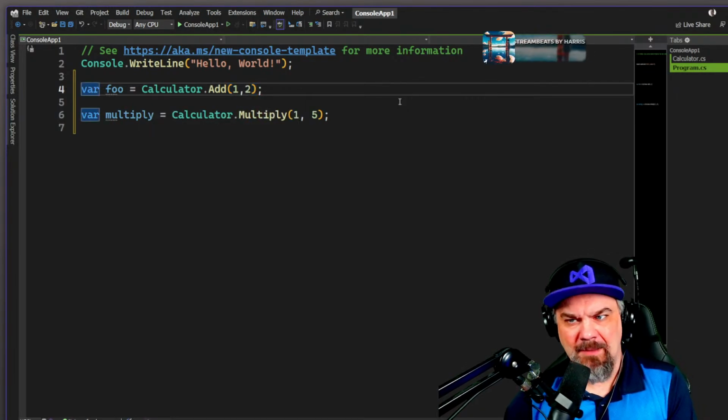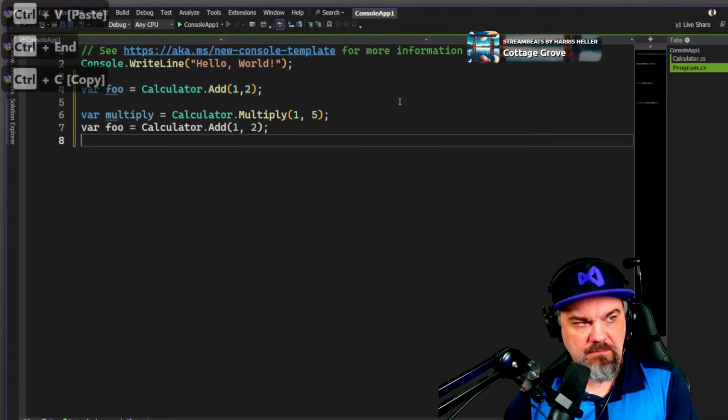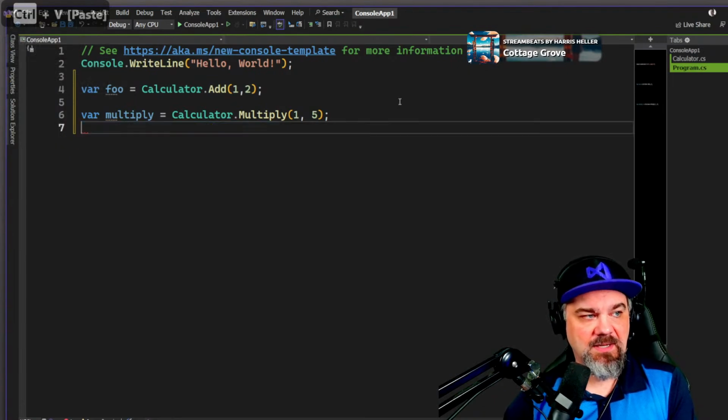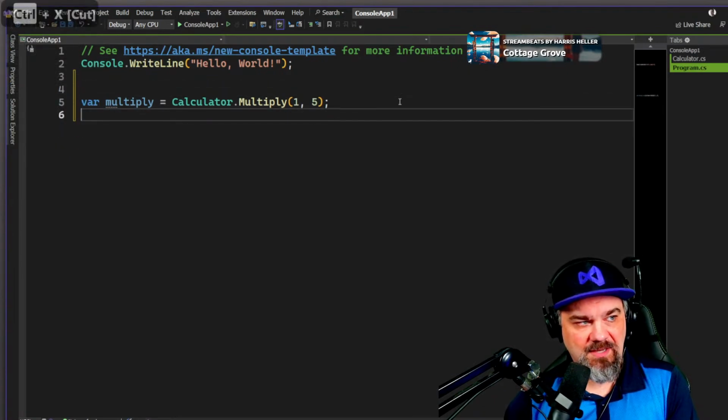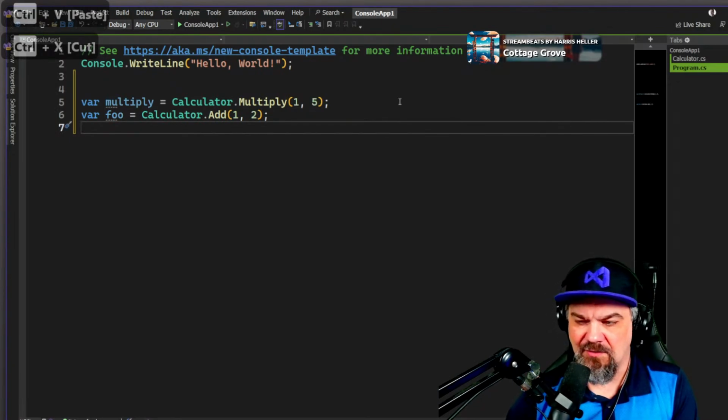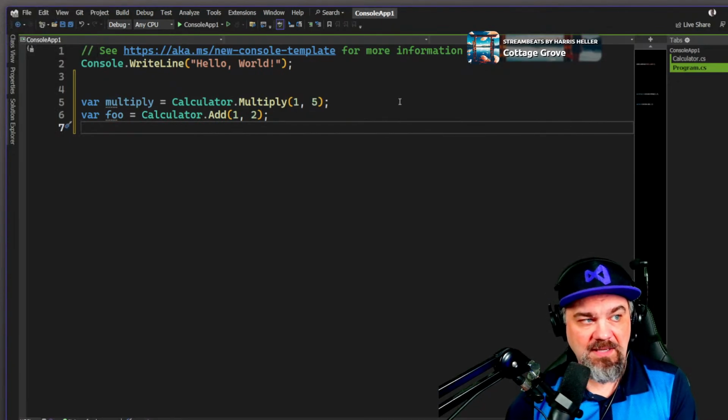A lot of folks like to copy and paste to get code elsewhere. Control C to copy, Control V to paste. But what I really want to do is cut that and paste it there. Everybody knows Control X, Control C, Control V. Those are common in Windows.